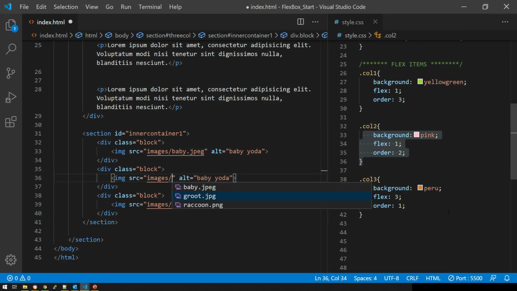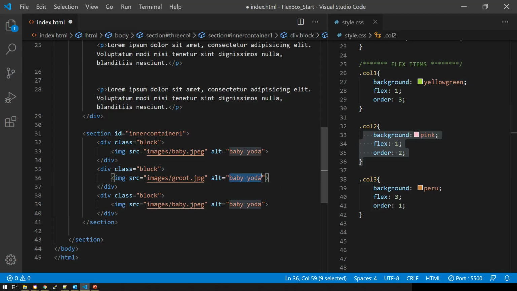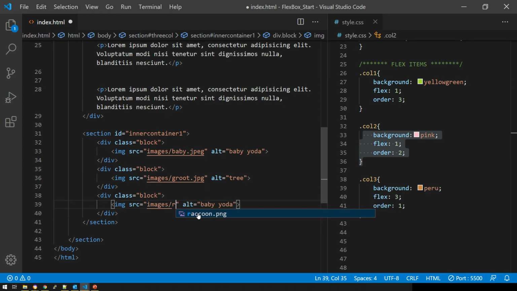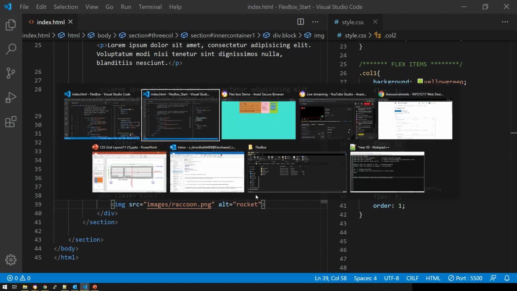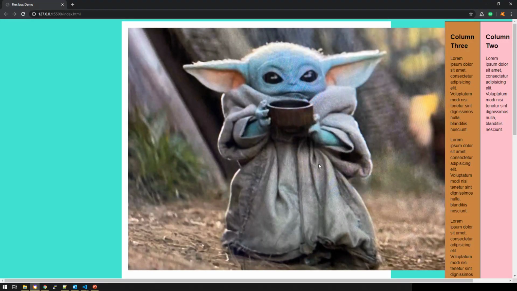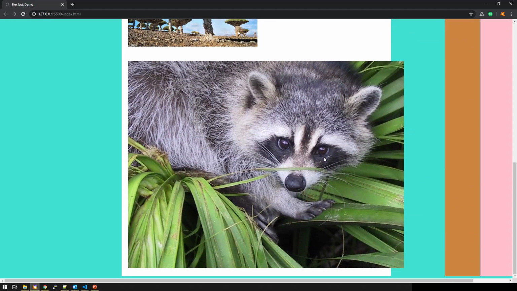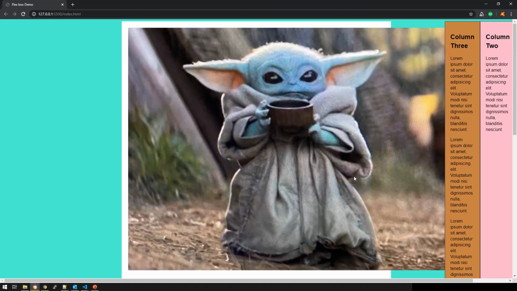So another one, say root, and the alt being true, and the other one maybe what. If you look at the HTML now, you should see it in this fashion, right?